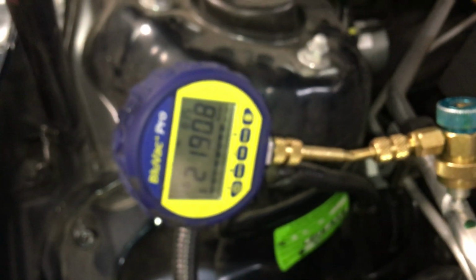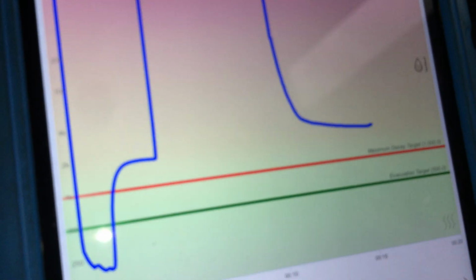So let's turn it off at this point. We have an isolated system. Look at the hose. The hose is even collapsed. Look how flat that hose is. So let's isolate it by turning off the vacuum source here. And we're going to take refrigerant lines out of the loop. So we'll turn it off. This is killing it. And now we're going to see the vacuum decay. And now you see it going back up. Look at the numbers. Look at it slowly going back up.